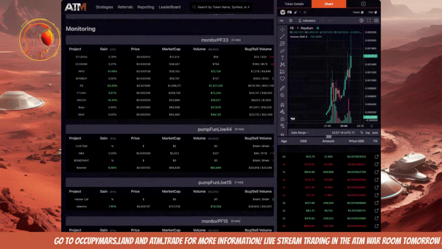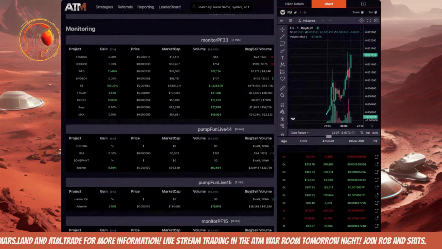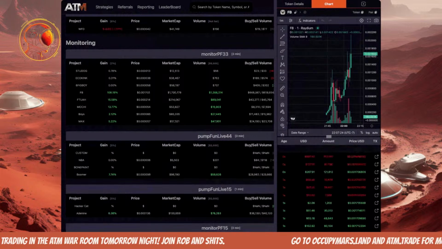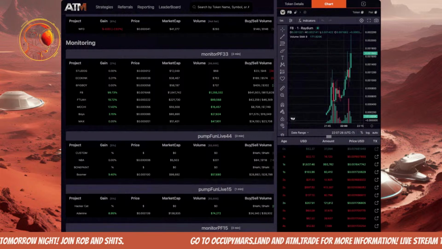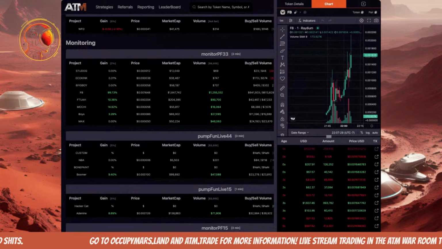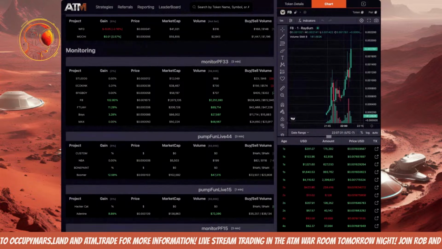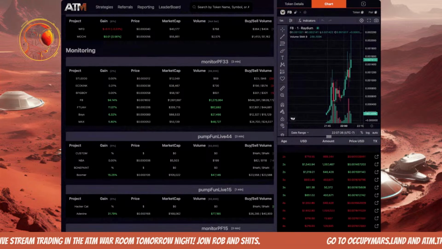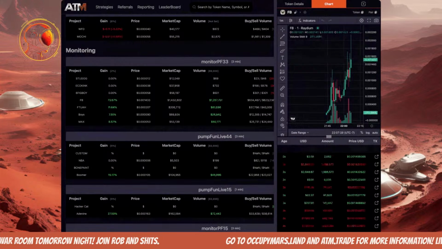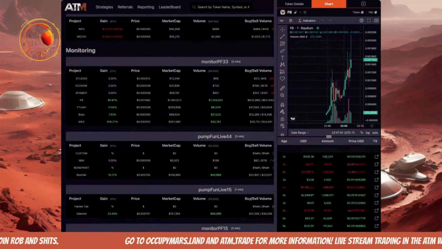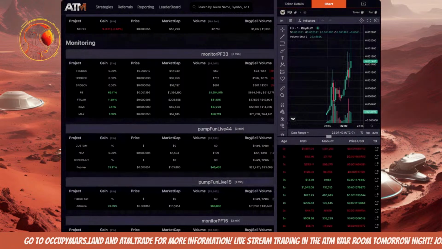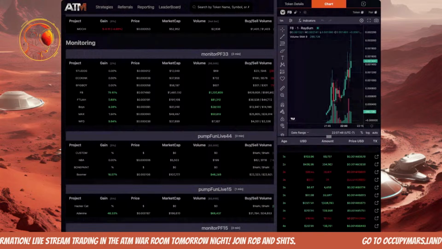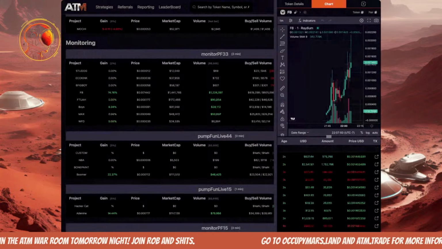Look at how fast that data goes. It's so fast, dude. I don't think I've ever seen anything quite like it. It's like rocket speed. Oh, it just bought something, Mochi. It bought it, and it's already ripped like 50 or 60% off Mochi. It keeps going back in because it's hitting the trigger. It looks like it sold it again. People in the Telegram are asking, did the ATM pick up on Mars?